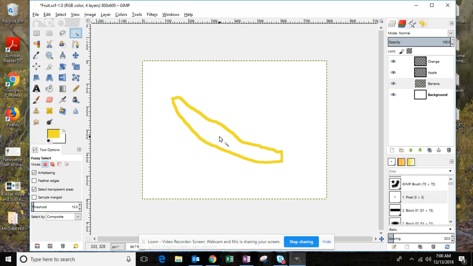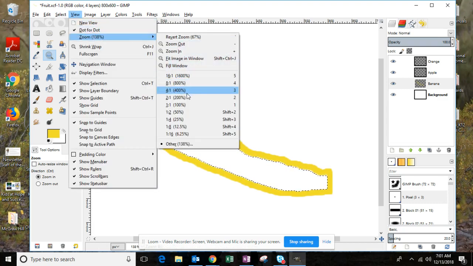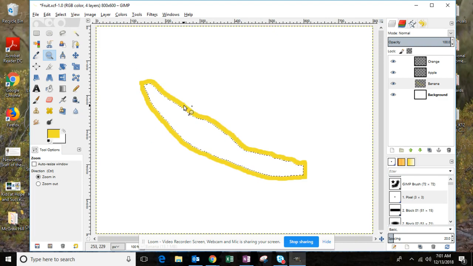And you'll notice that some black dots will appear inside of our banana. And this is our selection. You want to make sure that they're inside your banana. Now we're going to, in the toolbox, use our zoom tool, and we're going to draw a selection around our banana. And this will allow us just to have our banana in view. If you mess up on your zooming, you can get back to your original image by clicking View, Zoom, and you can go down here to 100% to get back.